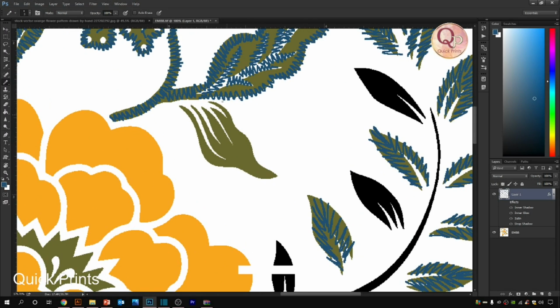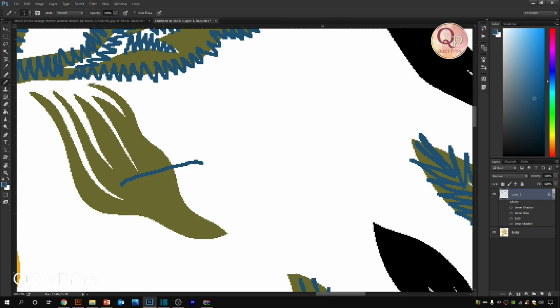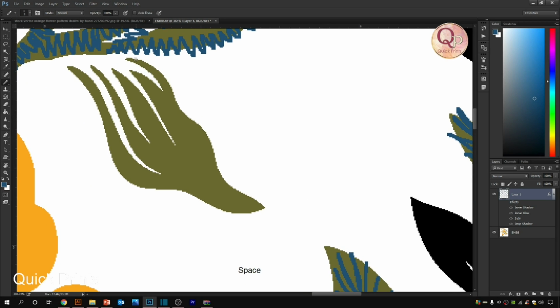Okay, so here let's do it in a different way. This motif, like a running print, a running embroidery, and we will fill the details of the inner white strokes. We'll do that in satin. It's just a technique I'm telling you. You can convert it into the stitch brush and draw with the pen tool.